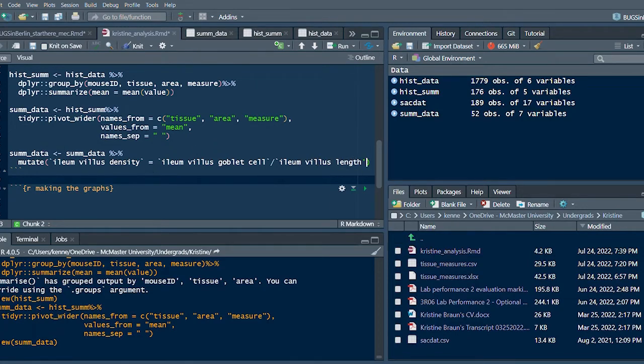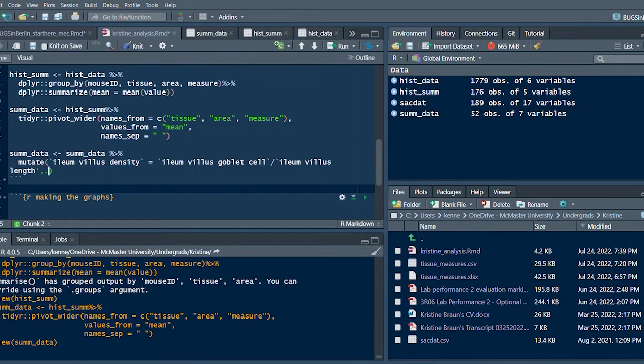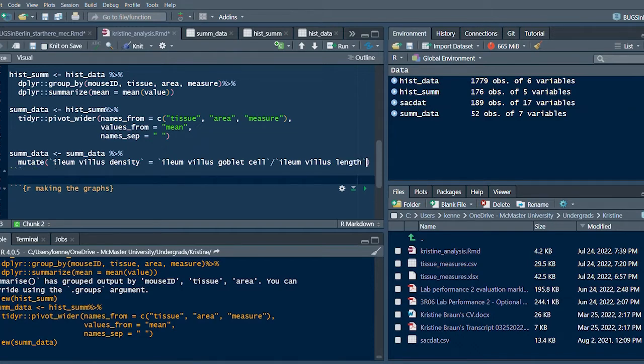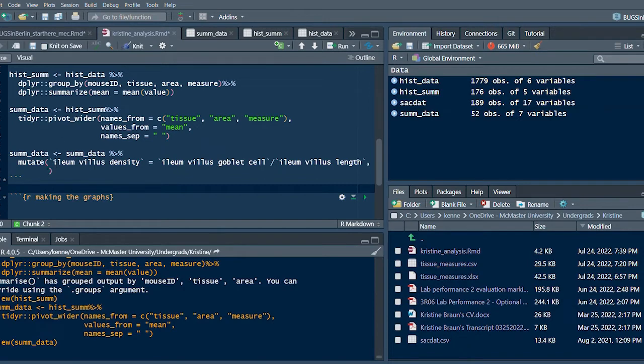And I'm putting each of these column names in backticks so that even though there are spaces between the different words, it interprets this as one thing because these aren't supposed to be in quotes. So that's what the backticks are for.